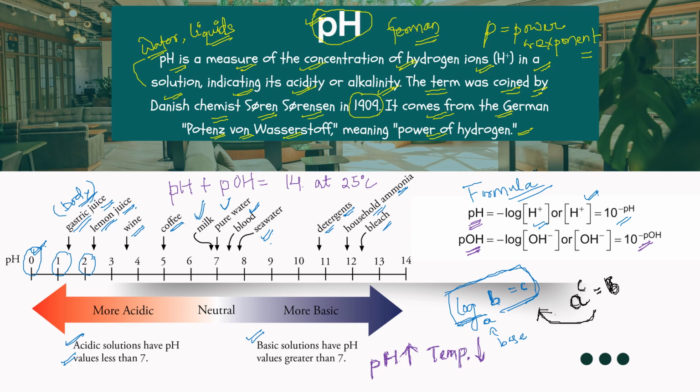It means acidic conditions form more easily in cold temperature compared to hot temperature. You can learn this. I should not discuss much more about it, but you should know that pH is dependent on temperature, and it is inversely proportional. Whenever pH goes up, the temperature decreases, and whenever temperature rises, pH decreases. Simple. There is no much concept behind this.